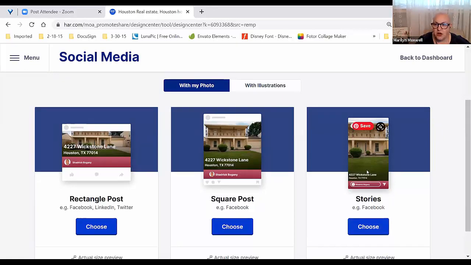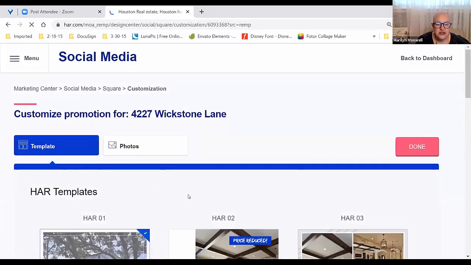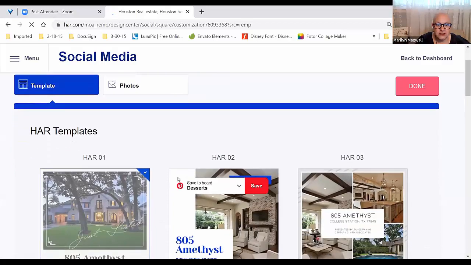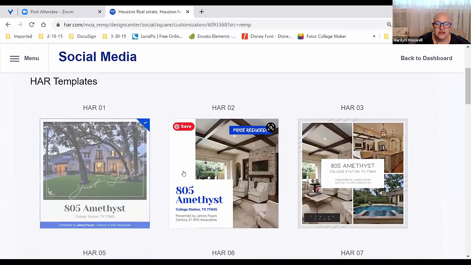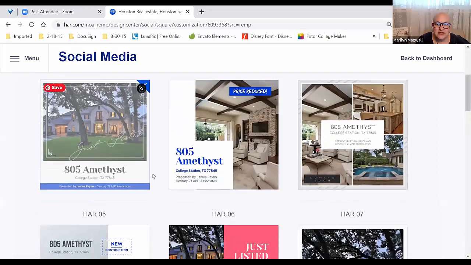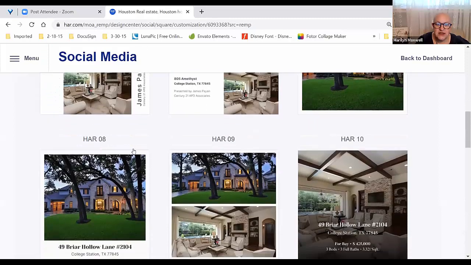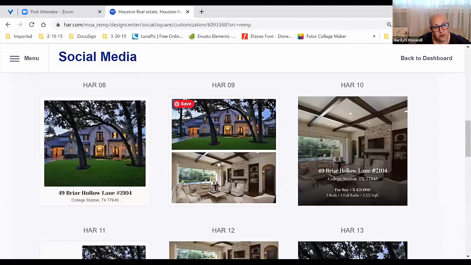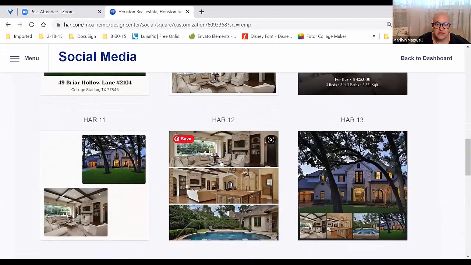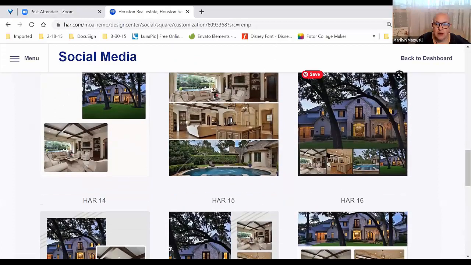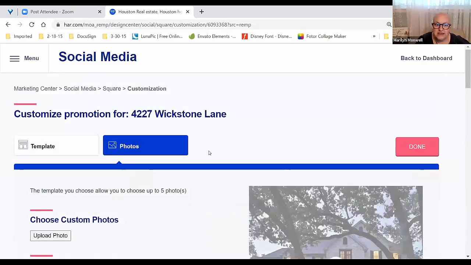The stories, again, could go to Instagram or Facebook. It's just your typical social media stories. Sorry. All right, so then scrolling to the next step or clicking next to move on, you can see the different graphics templates that we have. We've got a just listed. We have information here on just new construction. You can type on some of these and change the text, and you can't change the text on some of the other ones. So it's just a matter of playing around with the template to find the one that works best for you. And once you find the one that you like, just simply click it.